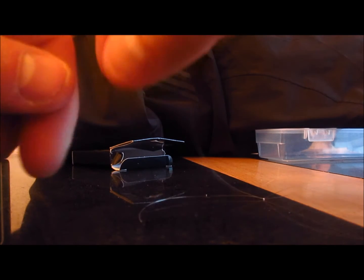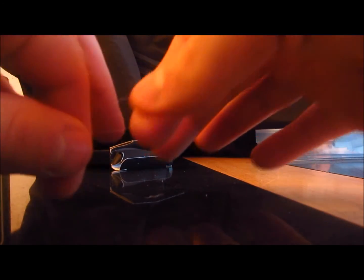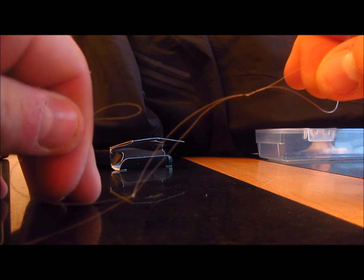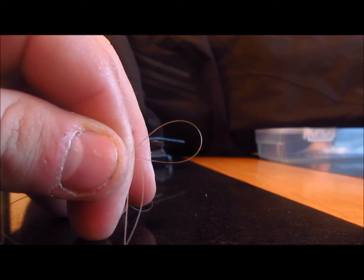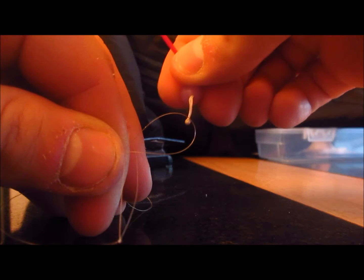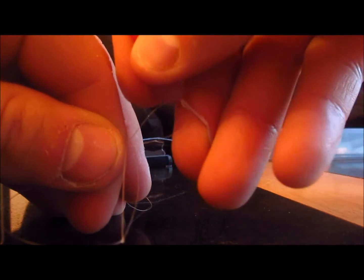We basically, again, as if you're going to make another loop. So you get like that. Okay. Then you hold the 2 loops at the end of your line, and then you use this bit here to feed through your middle loop, like so. Okay. And then, all being well, you take your Dacron connector, you feed it through the loop, like so, and you pinch it off, and you can let go of that now.